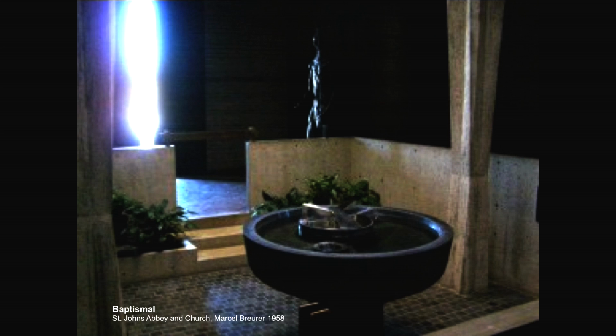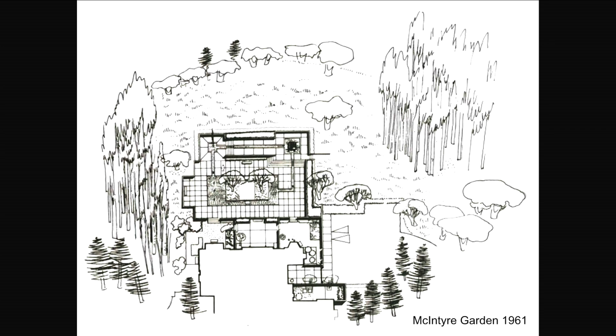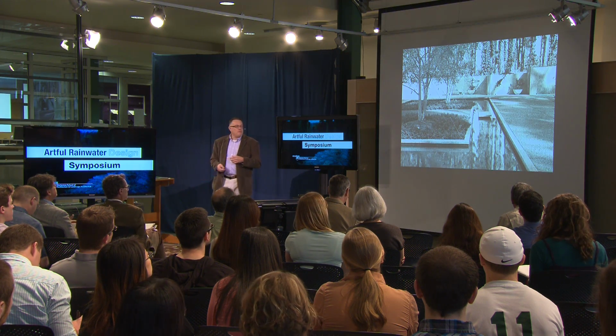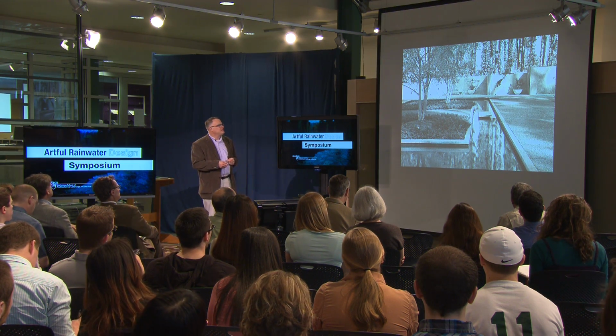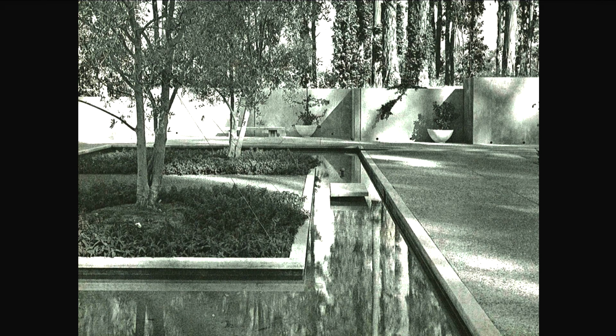This is Marcel Breuer designed for a baptismal as well. Water gets meaning from the container and the way we handle it. The McIntyre Garden by Lawrence Halpern in 1961 also handles water in a very interesting way. This could just as well be stormwater, collected stormwater. It could be runoff from this residence's driveway. It's also an expression that is ephemeral. You could not have that water there and this design still comes through.